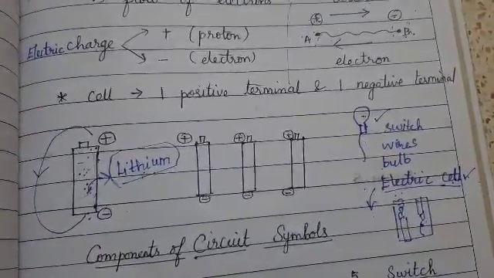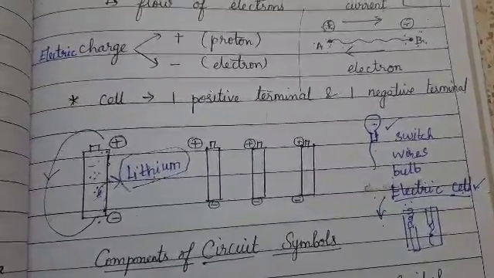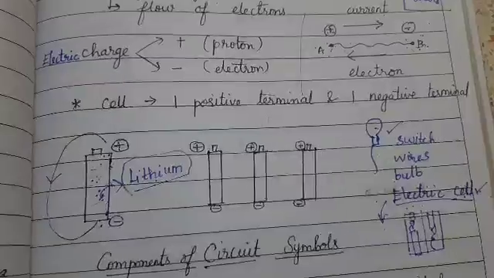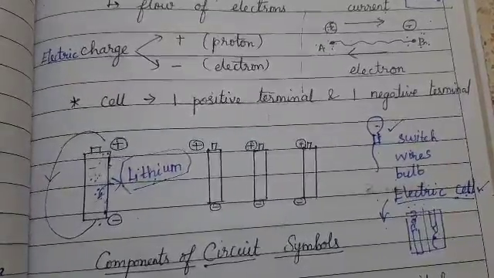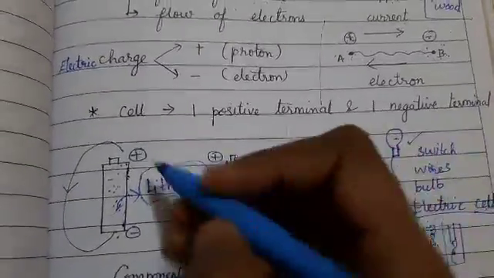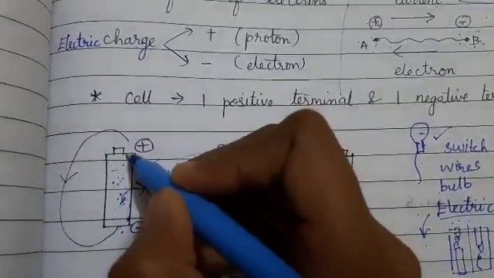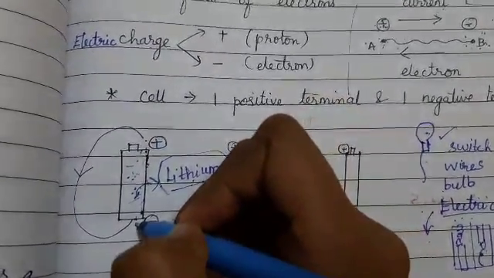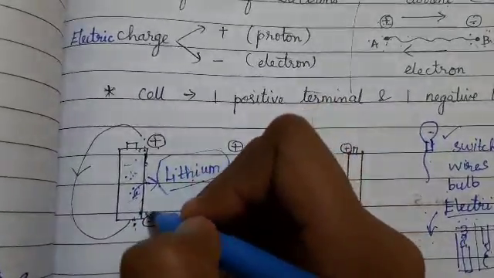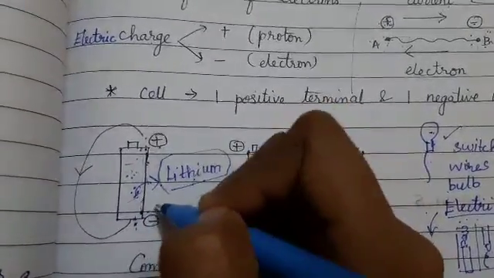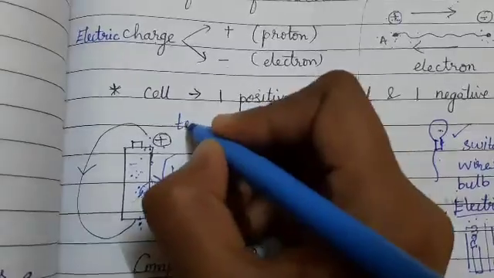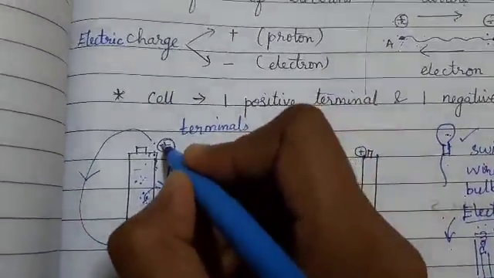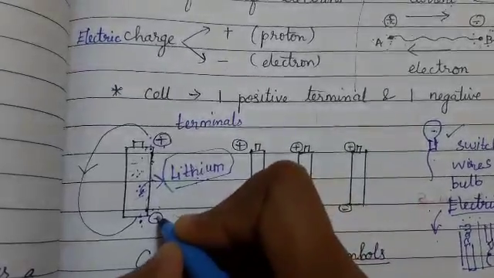Why am I doing it like that? Even your slot will be in that kind of fitting only, in your remote and also in the torch lights. That is because the electric cell has two ends, which are considered as the terminals. Terminals is nothing but another name for ends. Terminals means ends. So this is the positive end and this is the negative end.